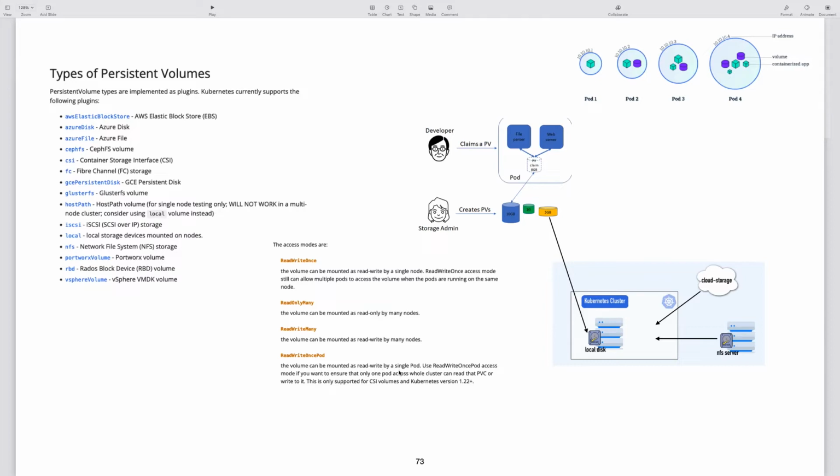Okay, you use the read-write once pod access mode if you want to ensure that only one pod across the whole cluster can read that persistent volume claim or write to it. Okay, so that is also another type of access mode that you can explore as a Kubernetes administrator.